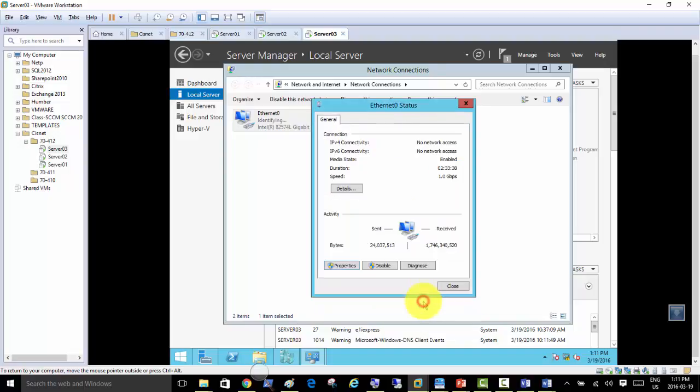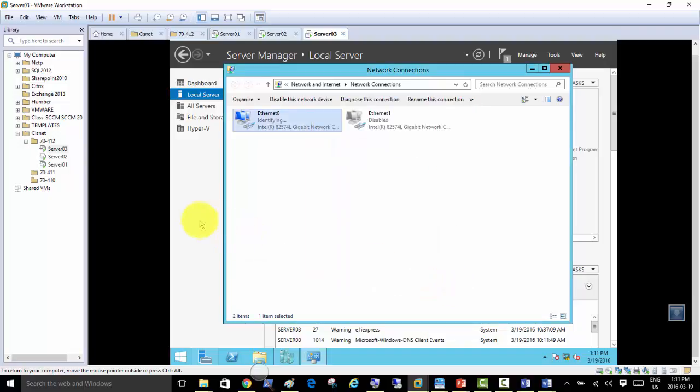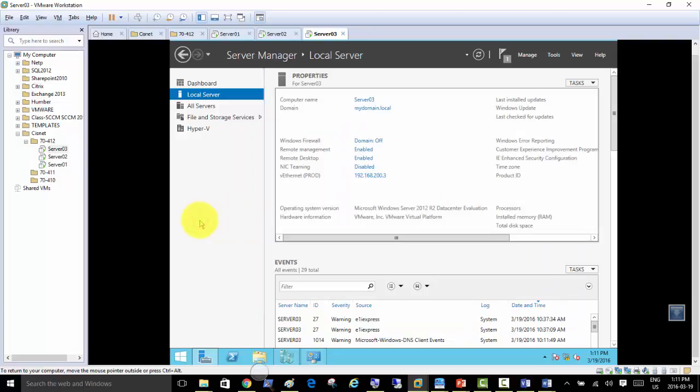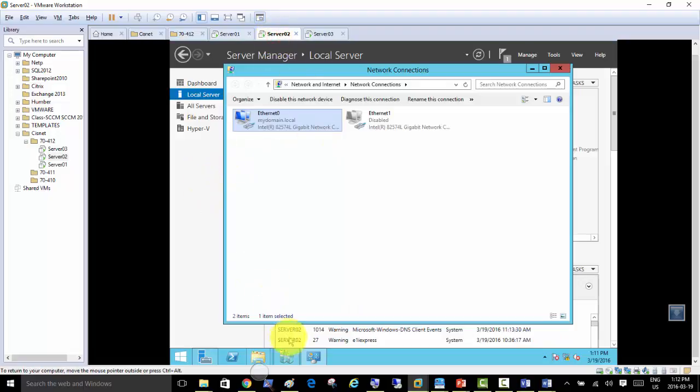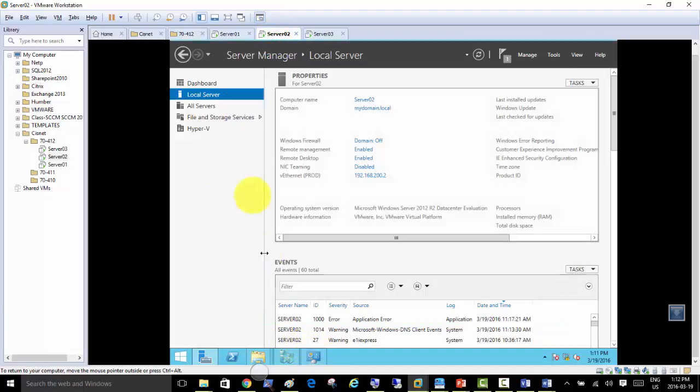Now we can safely install NLB, because Hyper-V doesn't let anyone else work if it has occupied the main network card, which is supposed to help with our internal traffic. So that's why for Hyper-V you need an extra network card. Mental note. Okay, thank you. So on server 2, I'm just going to start the installation again.